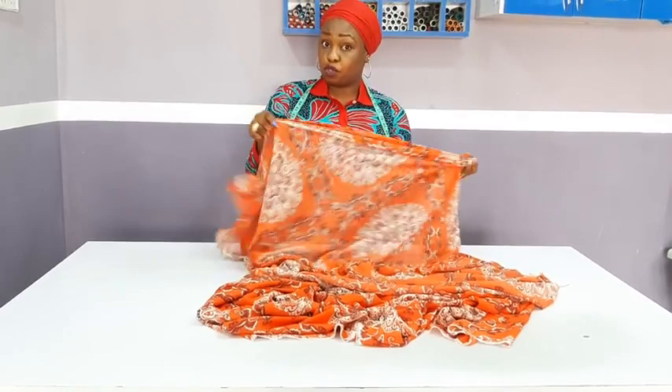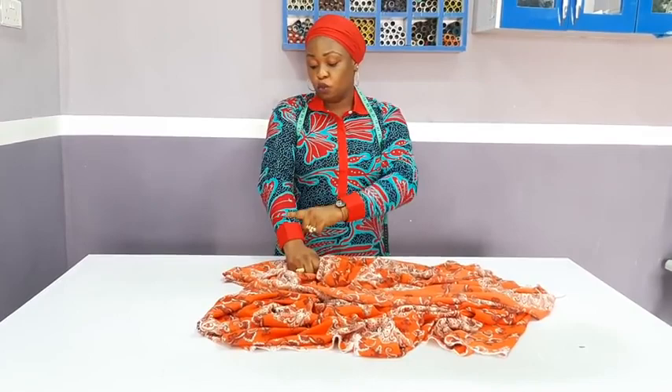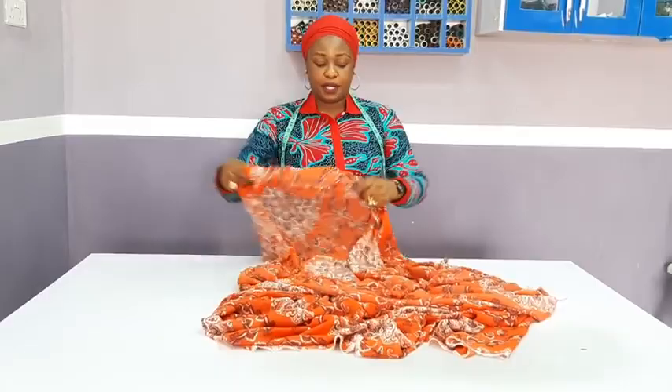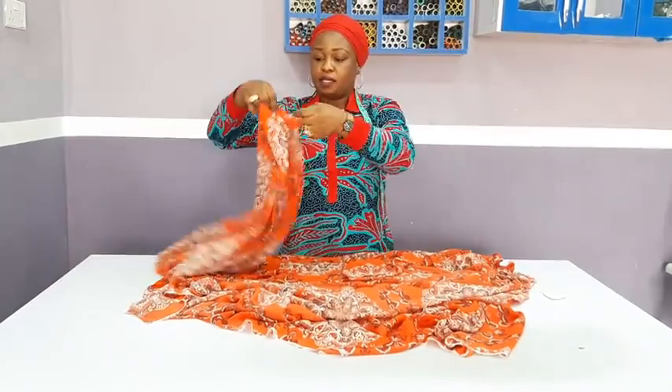Because from the start of the kaftan dress to the slip area will be 12 inches. So I will have to trim off some fabric because it is by 60. But by 45, you don't need to trim off any fabric. So now, this is the width of my fabric — the 3 and a half yards — while this is the length, which is by 60.